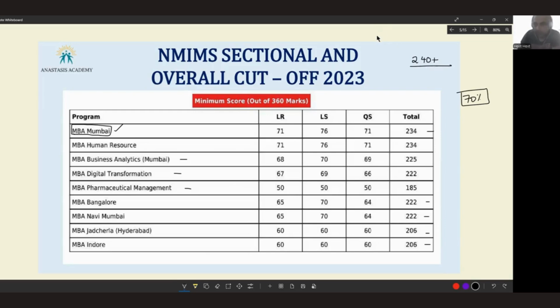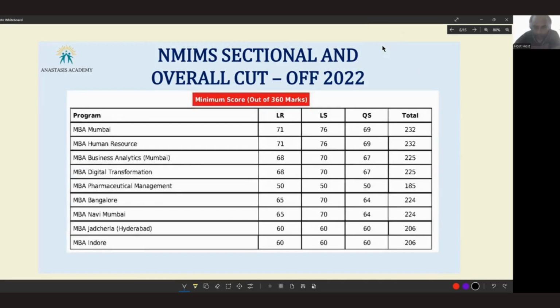So somebody who has, let's say, a 270 plus NMAT score, and while it is not common, it is definitely possible, that person will most likely need to simply turn up for the interview, and conversion into this college is pretty much guaranteed, because they would need to slap the interviewer or absolutely fumble every question in order to not get selected. Okay. These numbers are simply there for you to see.